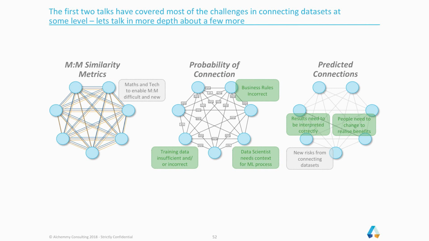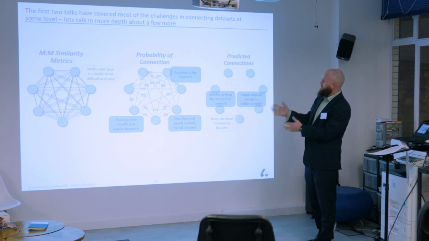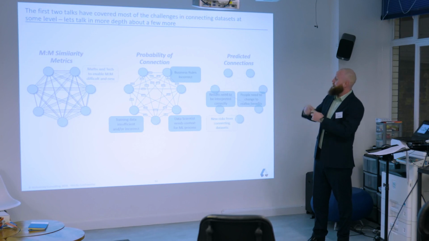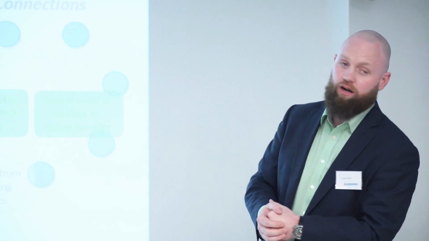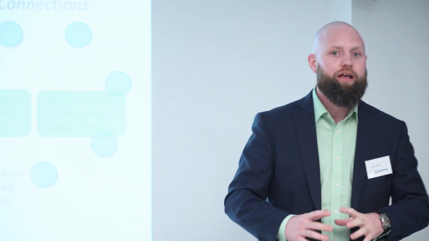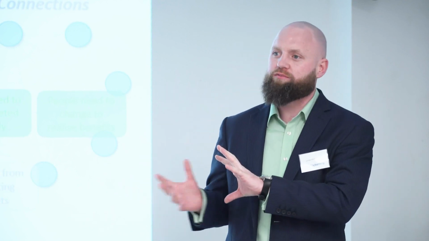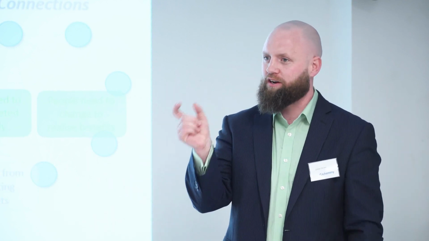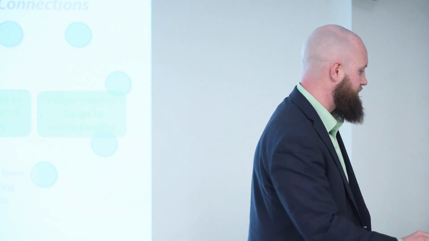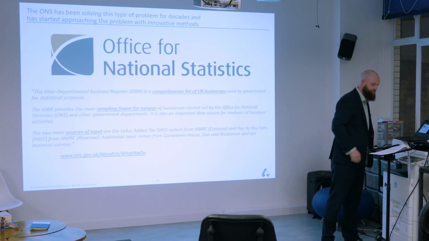And I'm not going to be talking about data science, detail math, or tech. We had quite a bit of both already. So what I want to be talking about today, coming back to the original problems we were overviewing, how do we get that training data that's usually missing? How do we improve business rules, provide context to the data scientists, interpret results, and realize benefits? Now, all of those problems that we're addressing are going to be addressed by a very simple solution. They're not all solved by that simple solution. It's not a panacea, but I think it is something that's quite interesting.